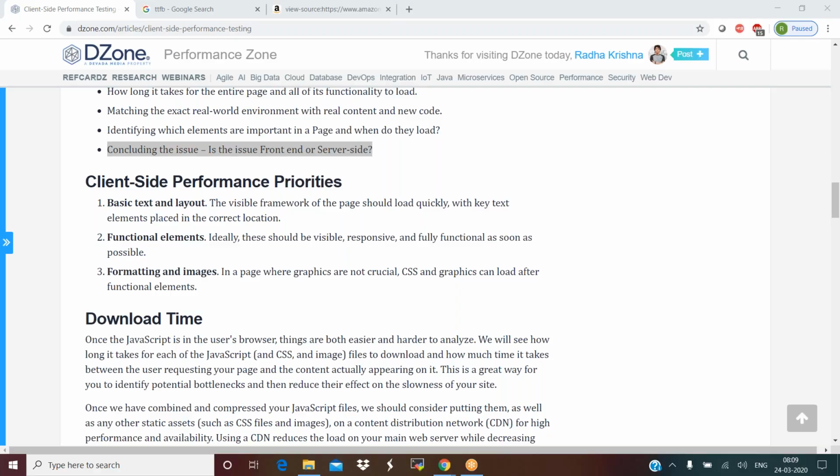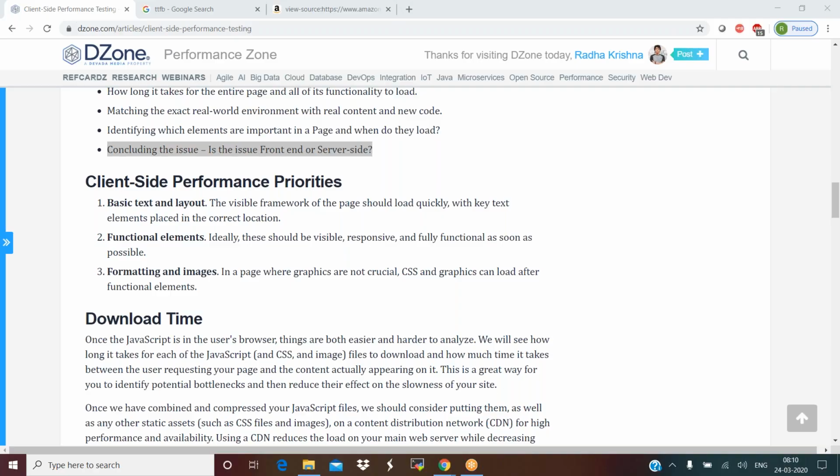Okay. So another question is, which environment do you have to use for client-side performance testing? Since it is single user based, we can do it on production as well.